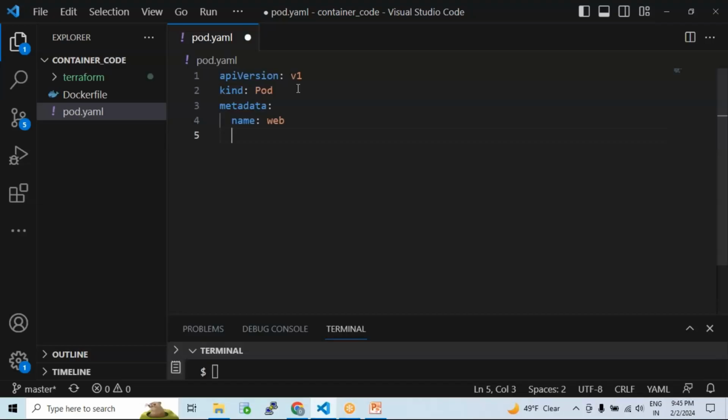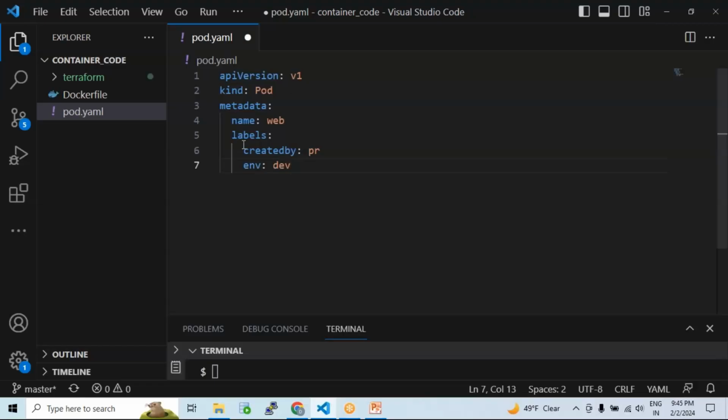And under the metadata, you can specify the labels. You specify the indentation again and give the key value pair. For example, environment. Let's say I want to deploy this into a dev environment.